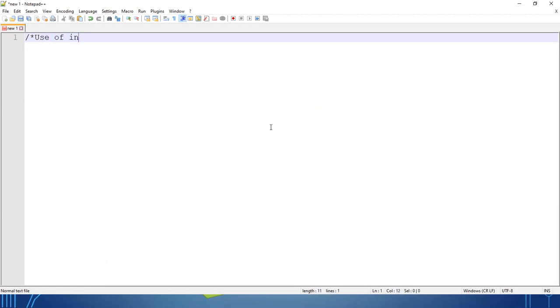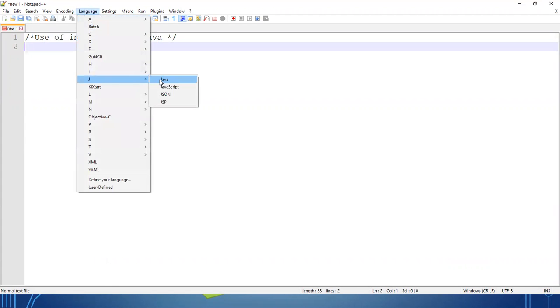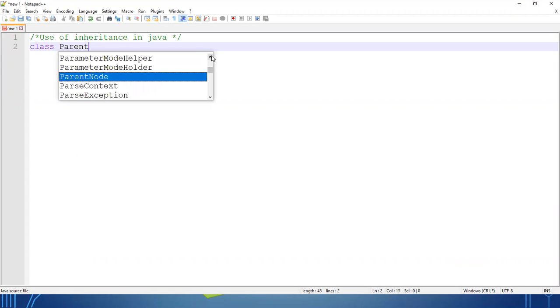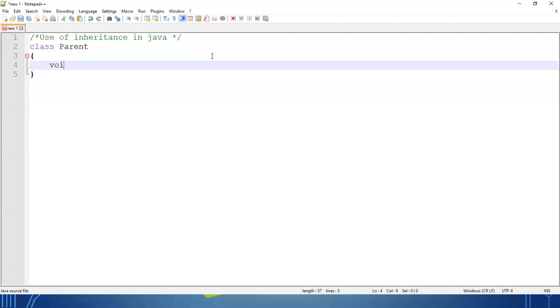So, use of inheritance in Java. Class parent, we are having a method, show method.